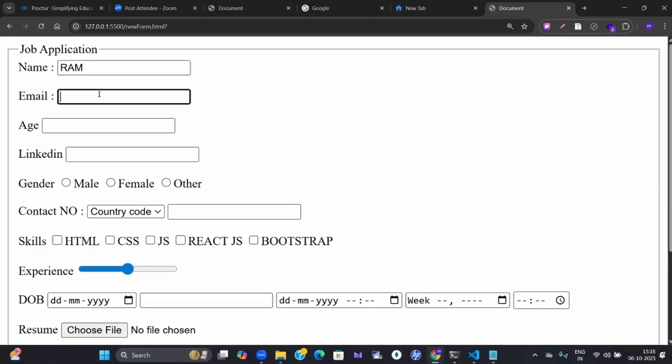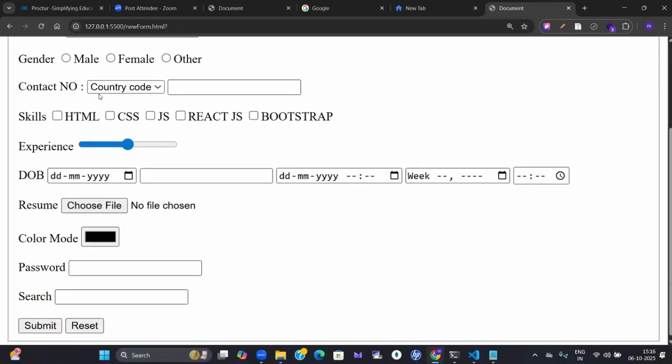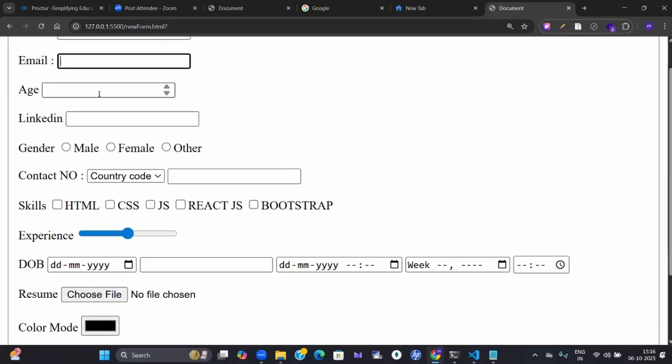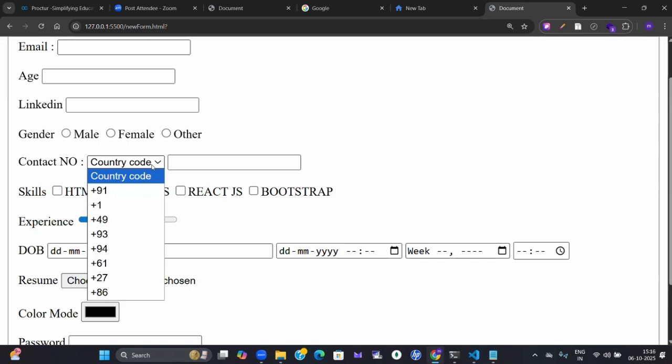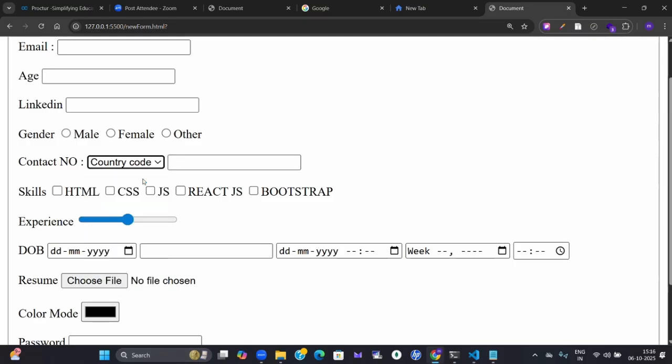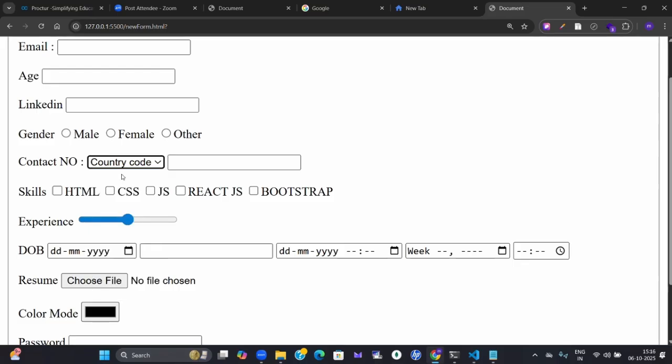Next attribute, right? Disabled. Okay. Now, disabled means, where we can play with disabled. Here only we can check, ma. So, country codes I am giving. I can select country code also. Yes or no, right? Plus 91, plus 1, plus 14 and everything I can select.